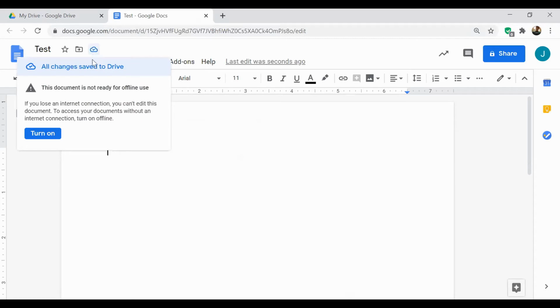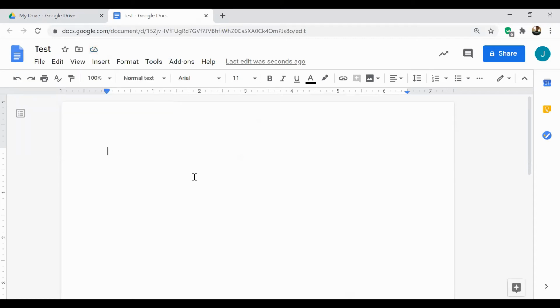So what you'll notice is basically with every keystroke, it's saving no matter what. So as long as you have access to internet and you're using Google Docs, it saves automatically with every keystroke, with everything you change on your document. So you never have to worry about losing track of when you last saved, or if your computer dies, everything's already been saved for you.